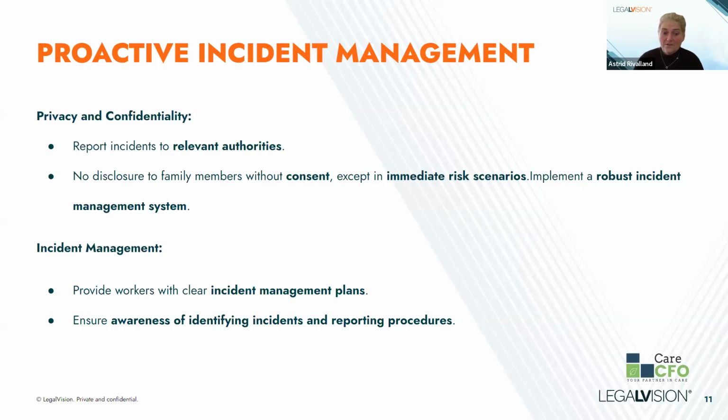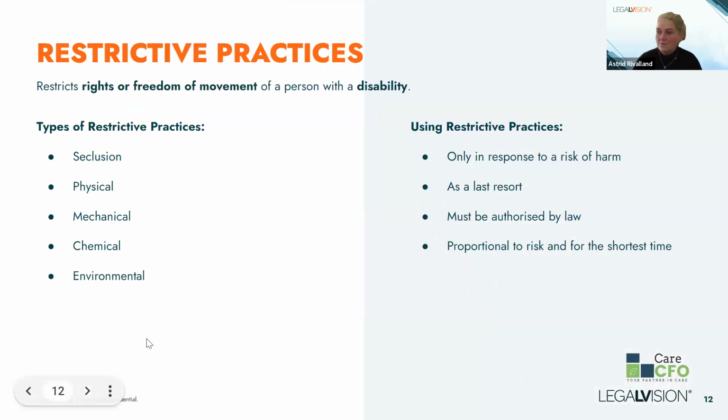How you set up your system and what has to go into it will depend on factors such as the size of the provider, and also the type of services you provide. For example, if you're implementing restrictive practices, your system will be more robust than someone who's only doing community access with low-need participants. While we're talking about restrictive practices, I will now pass on to Martina, who will give us some really useful examples about what a restrictive practice is and how to handle them.